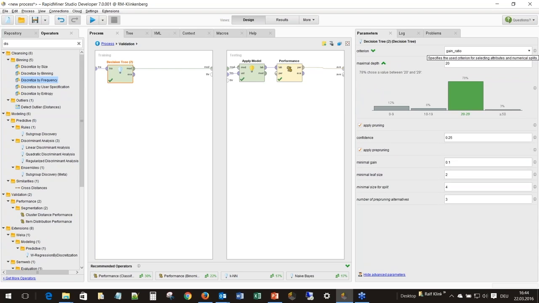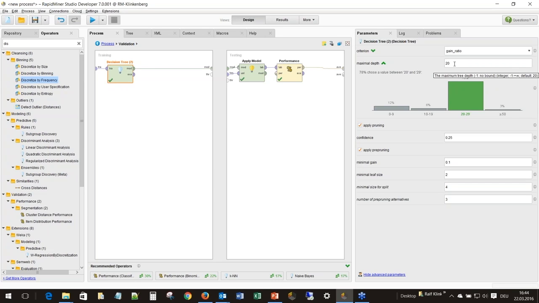What's the distribution there? And I can see most people use the value in the range between 20 and 29, which probably makes sense. If the depth of the tree is too small, it can't really differentiate the data fine enough, and it won't have a very fine-grained model. But if you overdo it, it makes the tree too complex. First of all, it becomes very hard for a human to read, and also there's the so-called problem of overfitting.